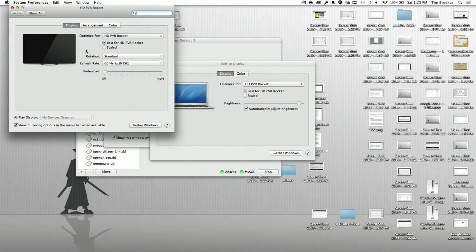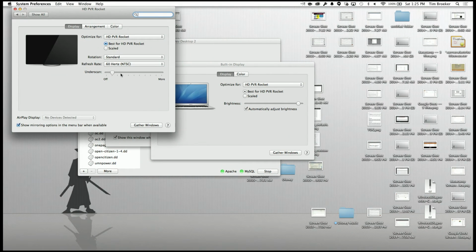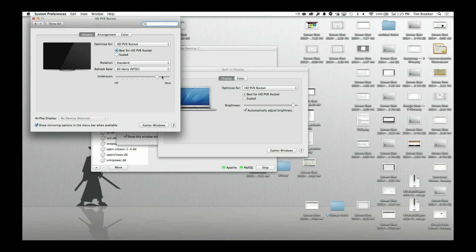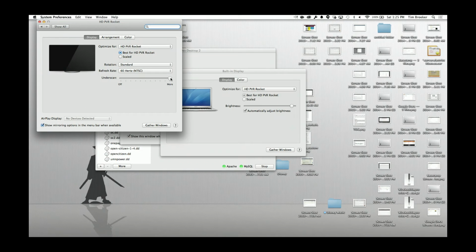Overscan, underscan. Put it to the right, about halfway. That looks like as good as we're going to get.